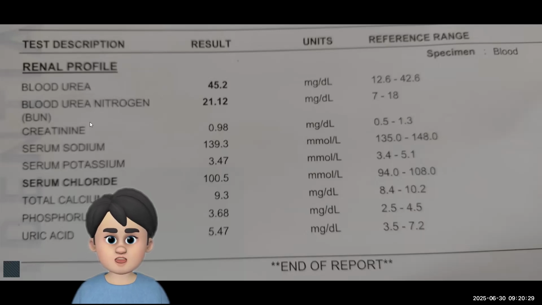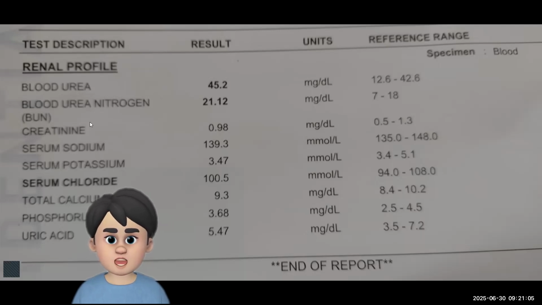Now, why is the urea high? In a blood report you get high urea or low urea. High urea can be based on a high protein diet. We have a video on the urea cycle, so you will get it there. High urea is because of dehydration, high protein diet, kidney dysfunction, heart failure, or bleeding in the gut. Low urea means liver failure, malnutrition, low protein intake, or overhydration.